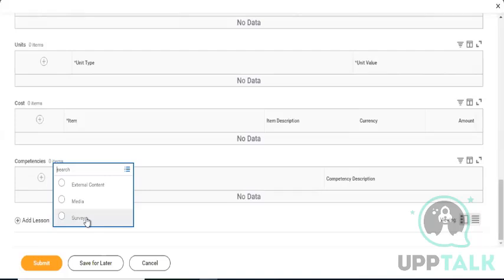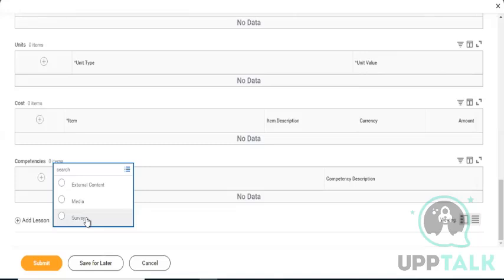I want to see a report that pulls this information. Then we'll create a report that will give you the information about what is actually going on with enrollments and people who have not enrolled. You'll be able to track that through external content or media.